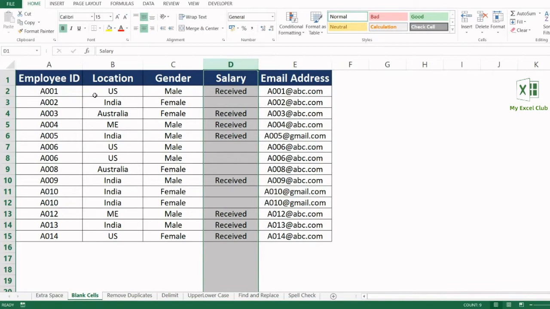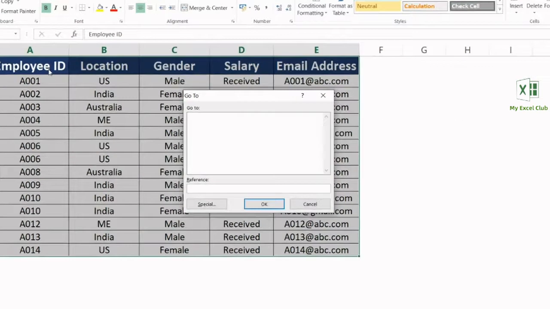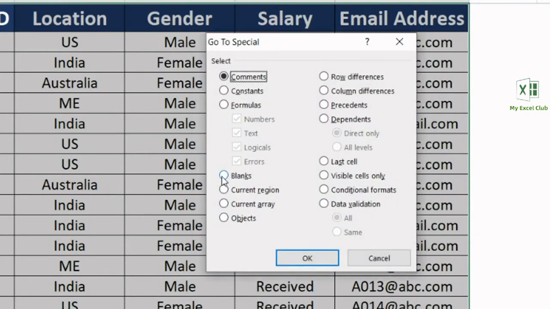You can select your entire data by using your mouse or by pressing Ctrl+A from your keyboard. Press the F5 key, a shortcut from your keyboard. It will open a Go To dialog box. Click on the Special button and select Blanks. Click on OK.